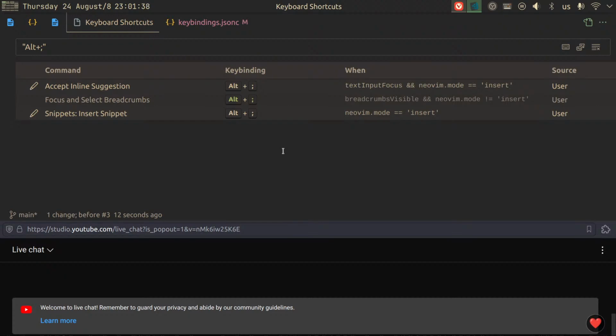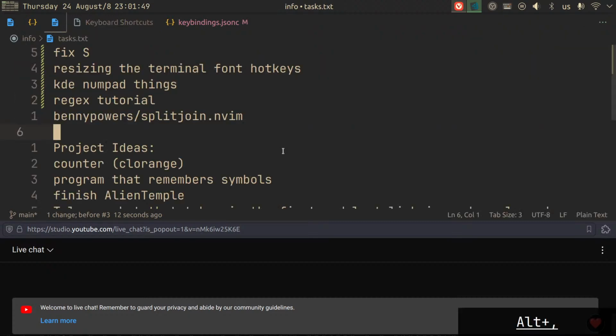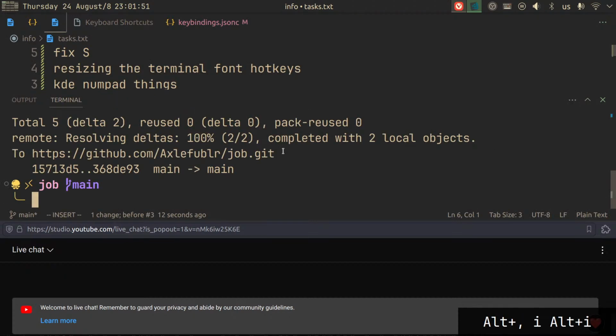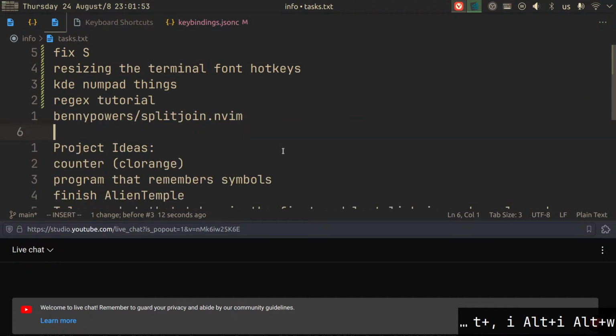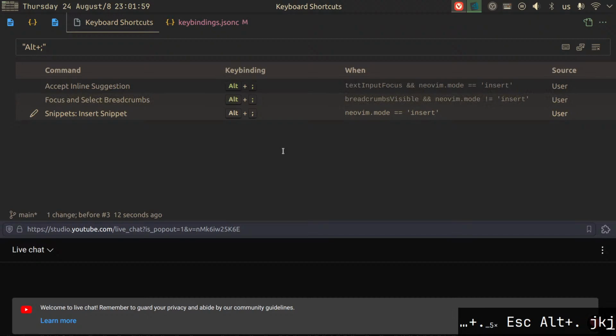Alright, what about snippets then? Something like Alt M in insert mode, I can see. Or maybe even Alt I. Huh. Okay.